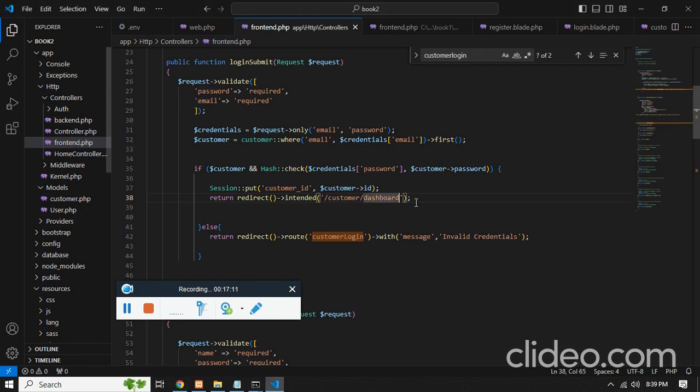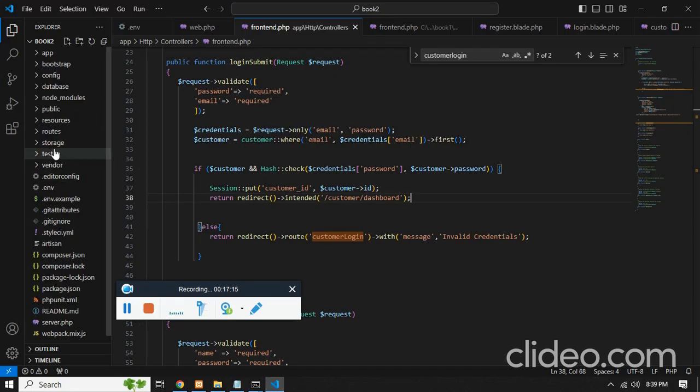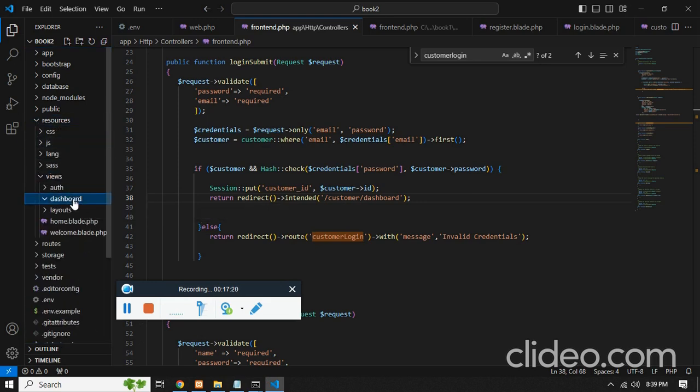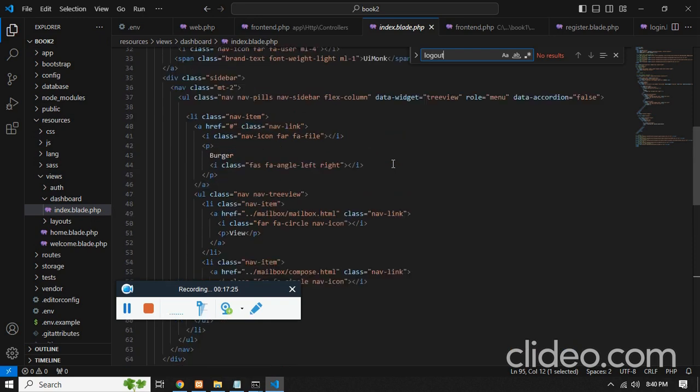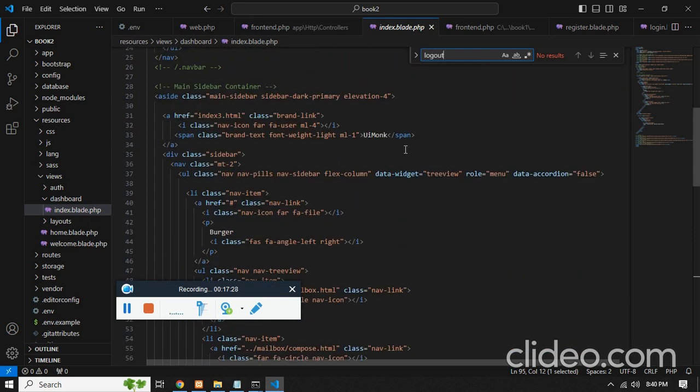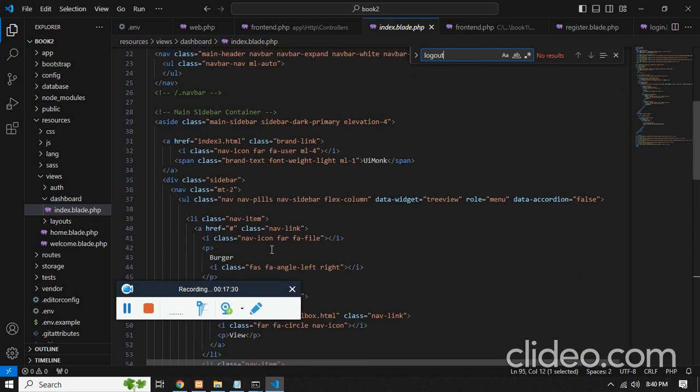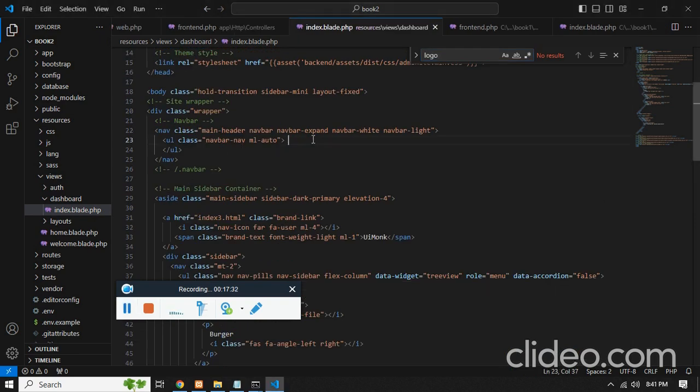Cool. Now once we have logged in, of course we need a logout button. To add a logout button, you have to get into resources, views, dashboard, index, and search for logout. I hope we need to add the logout button here somewhere. Over here we have a section called navbar.